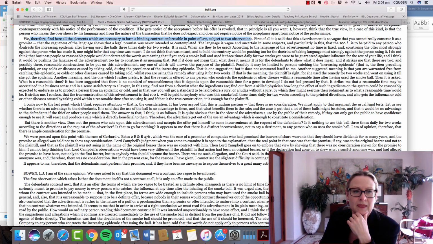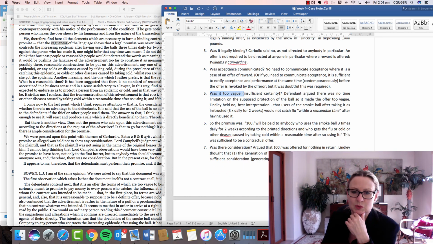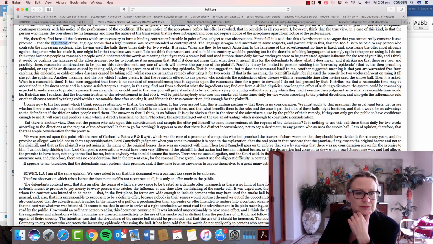Then you find, we therefore have all the elements necessary subject to two observations. Then they have the next objection, vagueness. That goes into your case note. What did they say about that? Here, too vague. And then, there's just one other thing that it says here about construction. That could probably be a subpara of that.